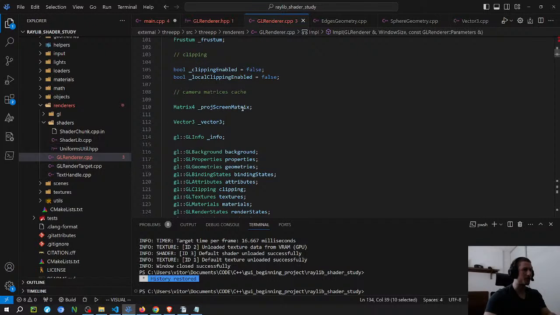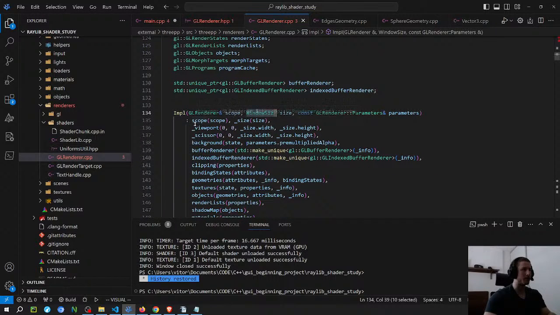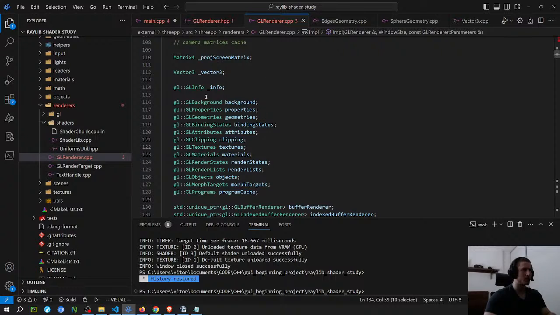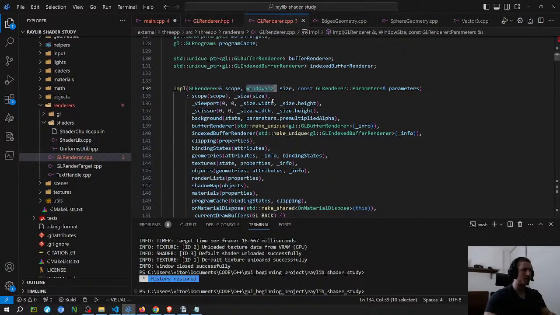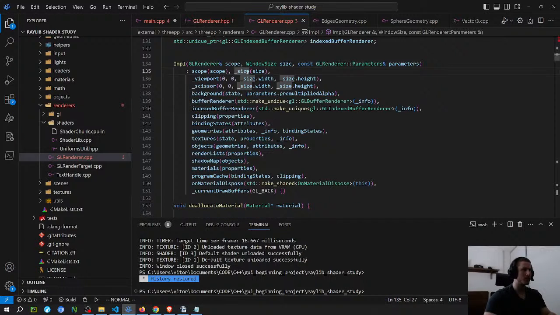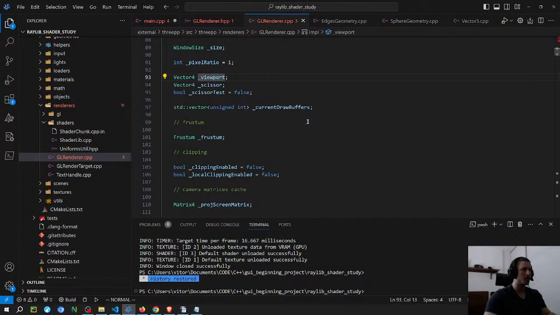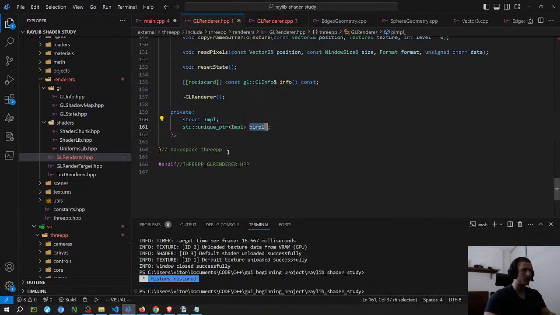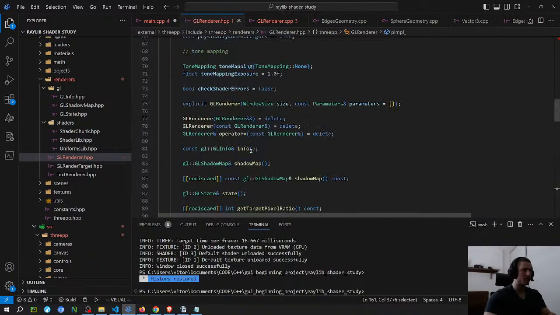So you have this variable. Here is just a convenient way to initialize all the attributes of the class based on this stuff here. Initialize the size struct based on the variable there, and then initialize the viewport with these values and everything else. And this struct is apparently used to manage the implementation.